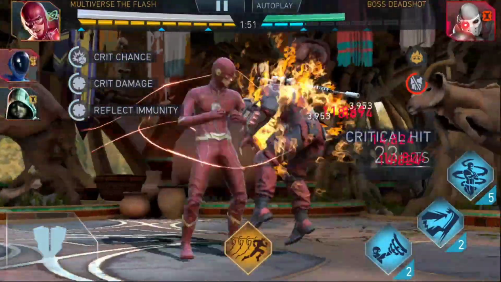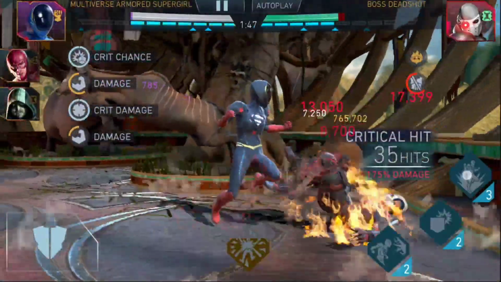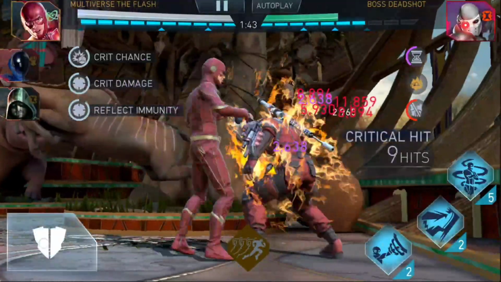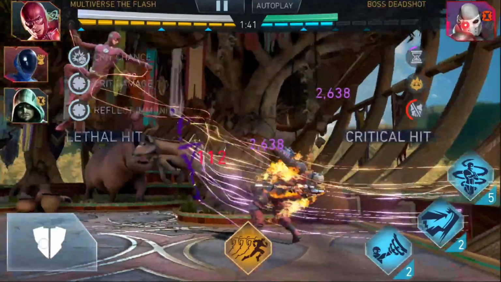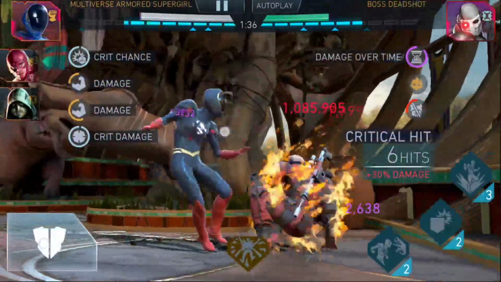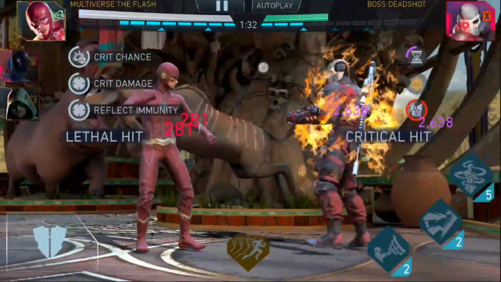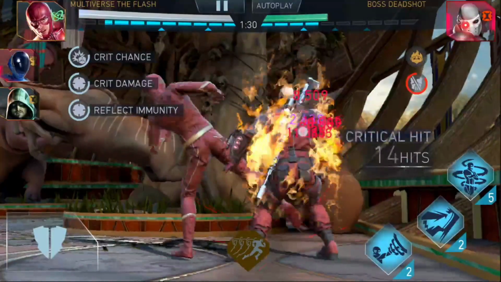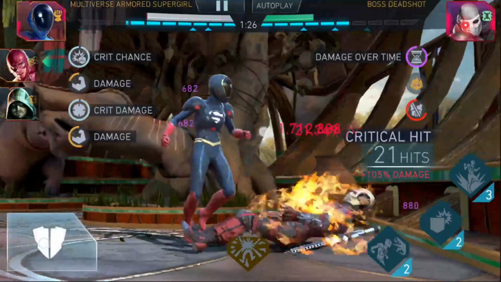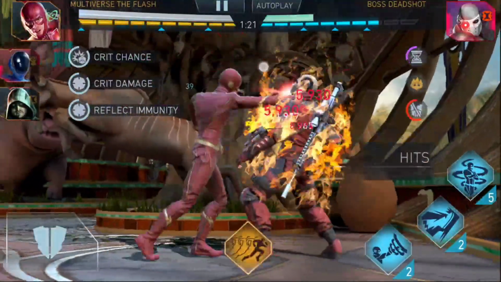Why don't you put Green Arrow? This is why I don't usually put Green Arrow, because as you know, one of his passives says that you will have a chance to deal a percentage of your special 3 damage as dot damage to the enemy. I don't know how that's calculated or how that scales, but you'll see that in this particular fight we deal around 2 million damage with our special 3, and the damage from the Green Arrow dot is going to be like 2000.